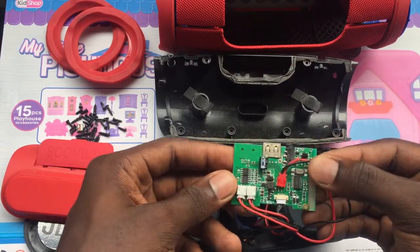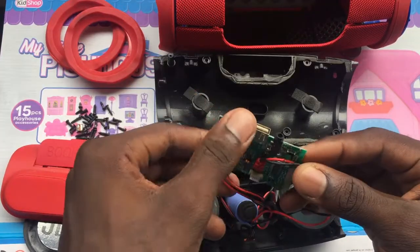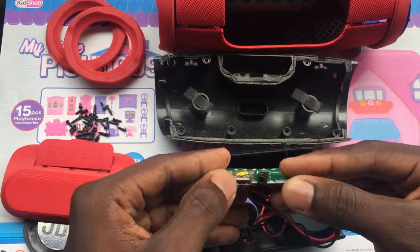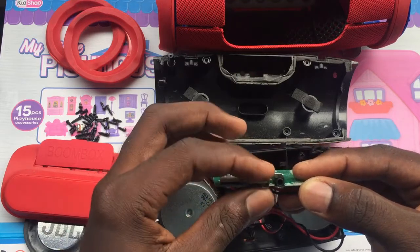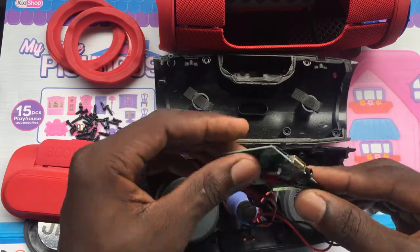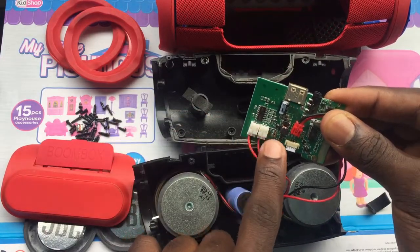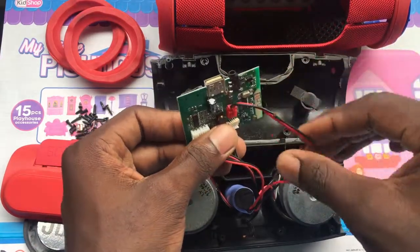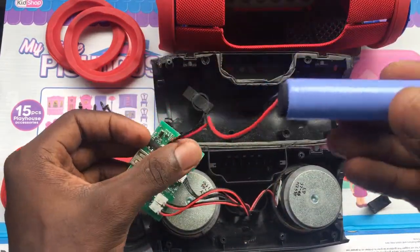This is the main board. The board which does all the magic. It transforms the Bluetooth music connection and everything right there. This is the main board. It looks very small, but that's all the work. You see over there are the wires for the speakers, and this particular one goes down to the battery. Yeah, that's it. That's the battery.